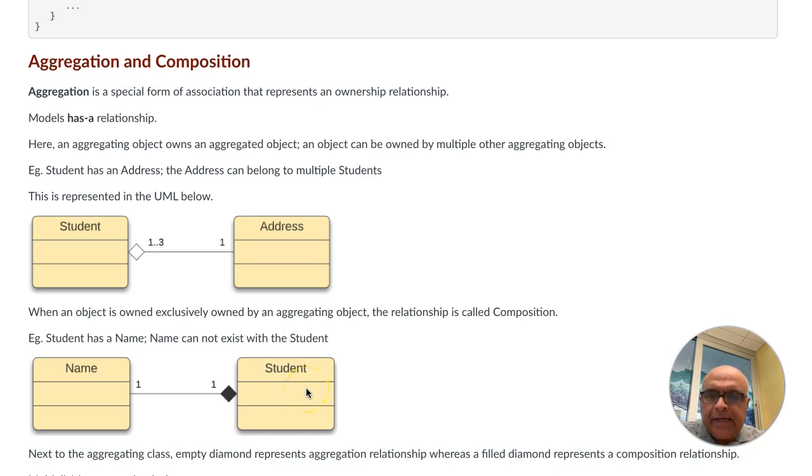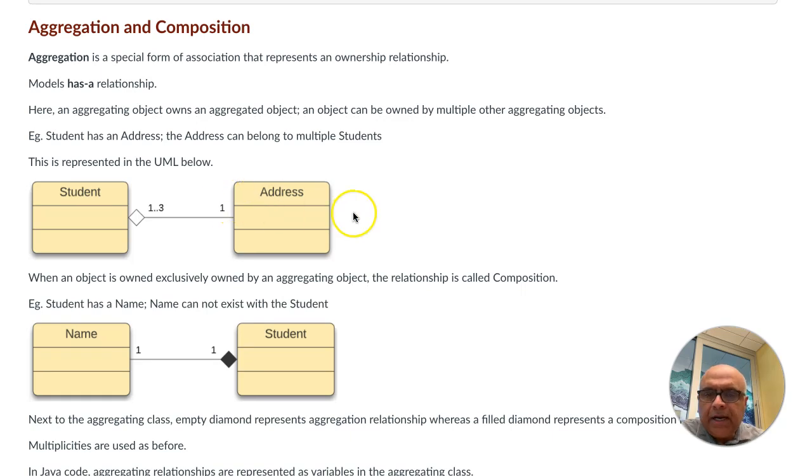Now we have the multiplicities as before. Now there is a diamond here. The diamond is next to the aggregating object, the one that owns the other thing. So it is a solid diamond for an exclusive ownership, which is called a composition. And then there is a hollow diamond for the general aggregation relationship.